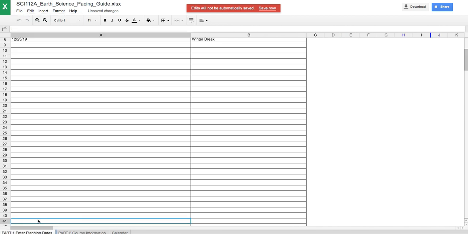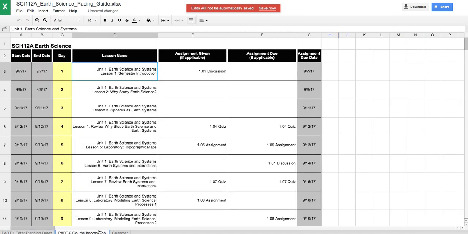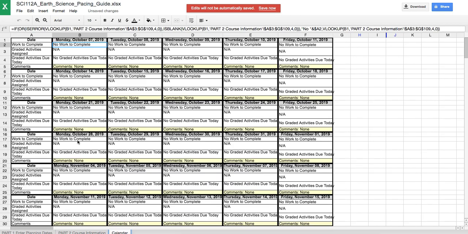Or before you put in your dates, you could even do that. You could click File, Save as Google Sheets, and that way it's already in that format. And then it'll also make a calendar for you. So you can just save this in your Google Sheets or as an Excel document and have it on your computer and take a look each day for each class. Each class is going to have a different calendar, and you just see what you need to do that day for that class.